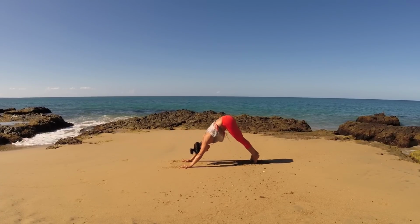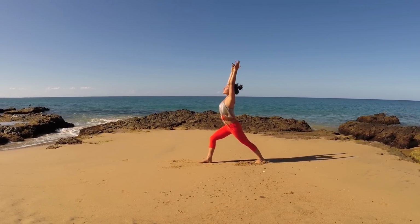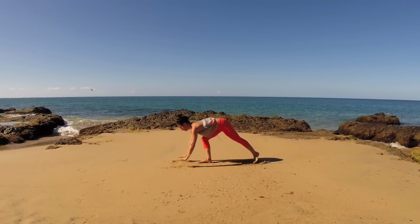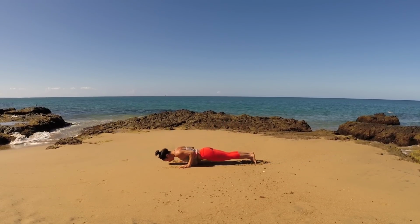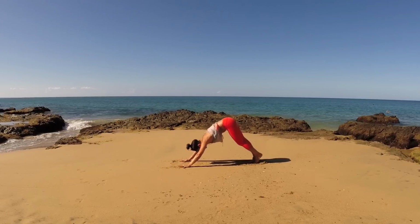Down dog. Right foot forward, Surya Namaskar B. Sweep the arms high on inhale. Exhale to release, flow back. Hold the body in one plane as you lower. Inhale up. Exhale back. Left foot forward.